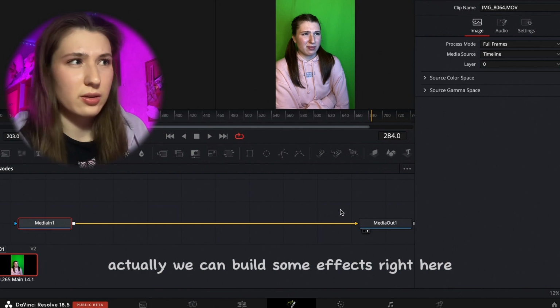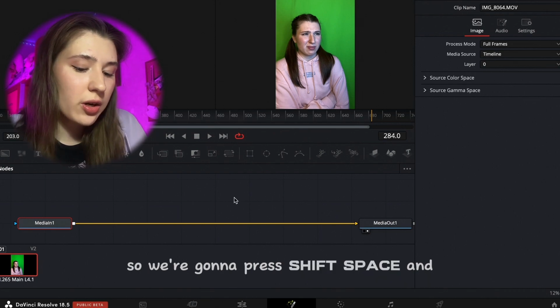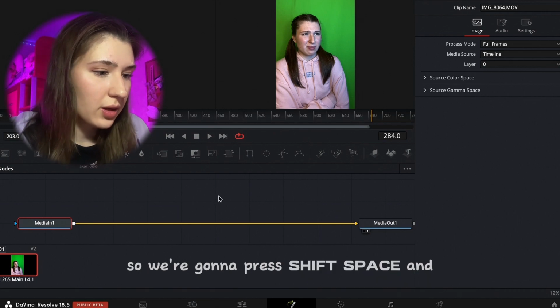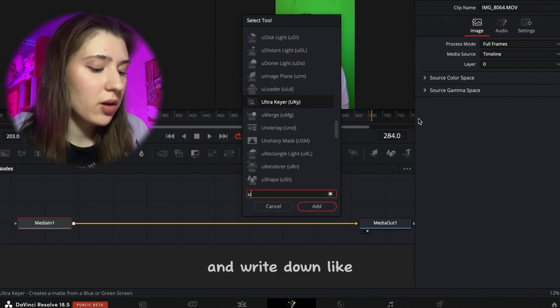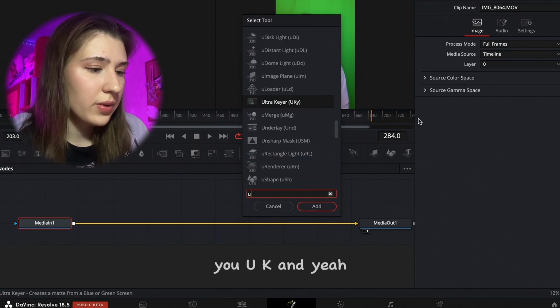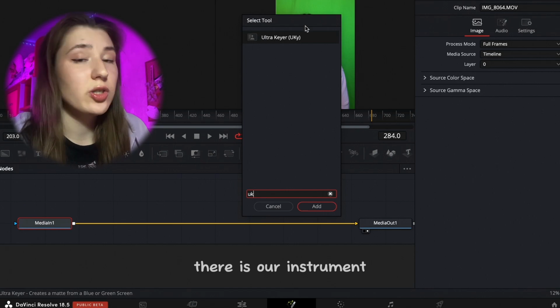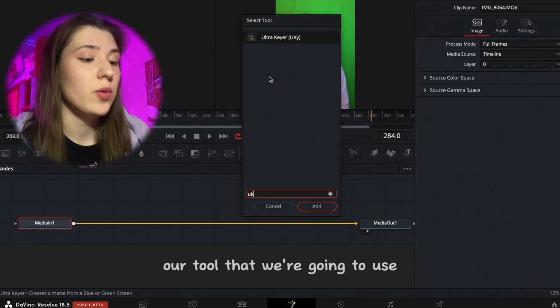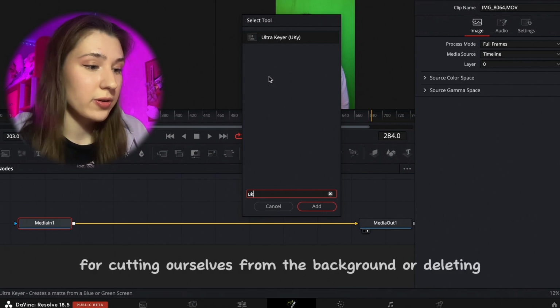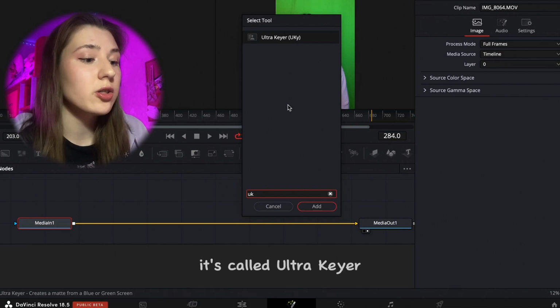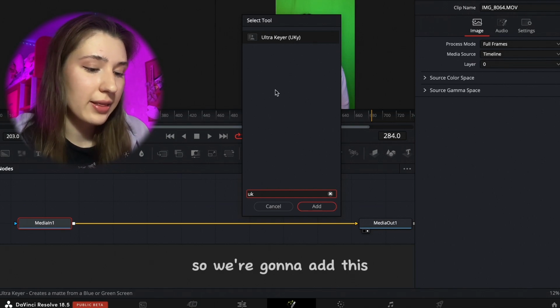Actually, we can build some effects right here. We're gonna press Shift Space and write down U, K, and yeah, there is the tool that we're gonna use for cutting ourselves from the background or deleting the green screen. It's called Ultra Key. So we're gonna add this.